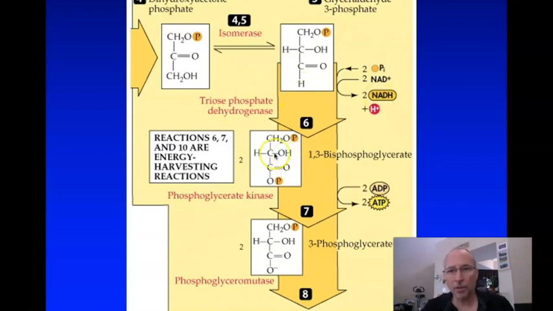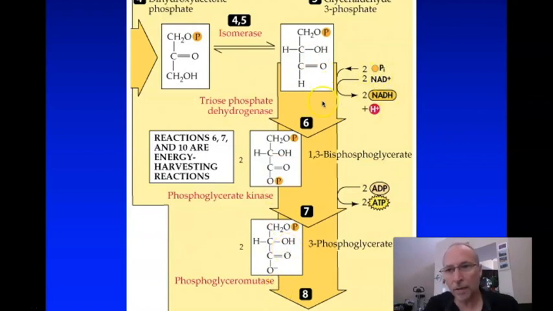Okay? Now, what happens then in the 1,3-bisphosphoglycerate? It's just that the phosphate is removed. So we remove the phosphate, again, a kinase right there because it's going to remove a phosphate. Kinases either add or remove phosphates. The phosphate's removed, put onto ATP, and now we have 3-phosphoglycerate. And notice, it's exactly the same as glyceraldehyde 3-phosphate, except that that hydrogen is replaced by an oxygen. You should recognize that as oxidation. This hydrogen has been removed, oxygen has been gained, that's oxidation. What got reduced? This and this. So these are big oxidation steps, and they're big energy releasing steps.